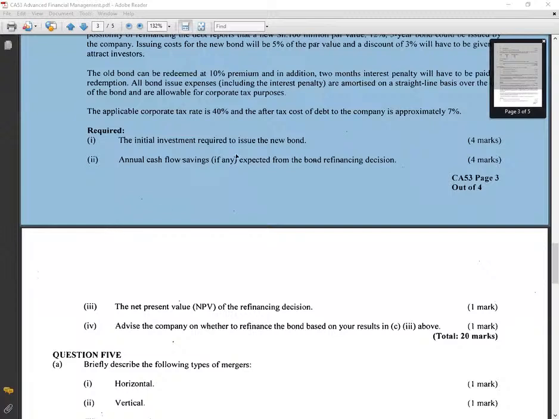So you can see here, the after-tax cost of debt, the after-tax KD. Because this is a debt benefit, we can only discount it using a KD. And the KD given there is 7%. And then I'll come and subtract the initial outlay.